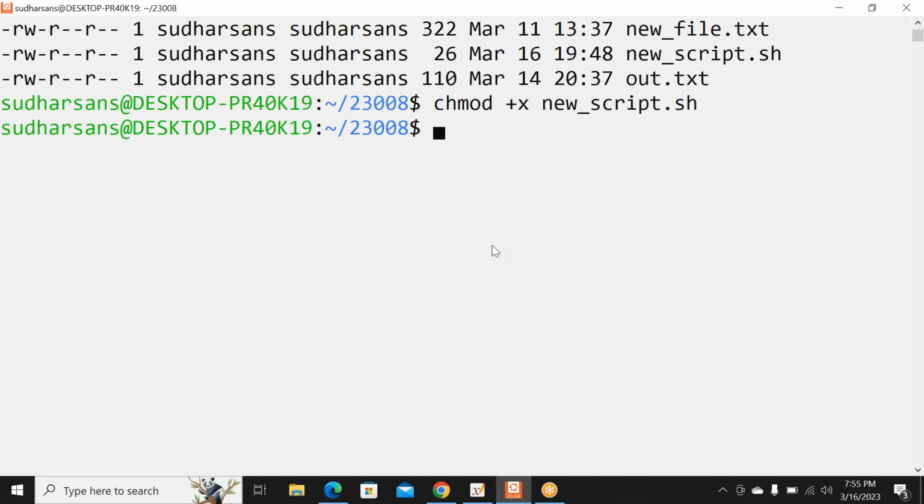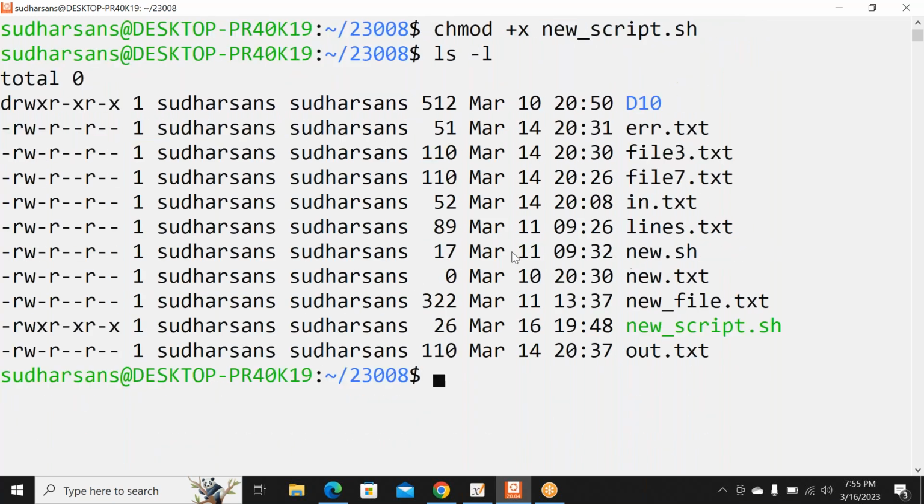So let us check whether the file has executable permission or not. We have added it. What is the command to check whether it is added or not? ls -l. Just check whether we have the executable permission. Yes, right? Now it is added with a color also. Can you see the color? Green means executable file. Blue means directory, black means normal regular file, green means executable file. The color also has changed.